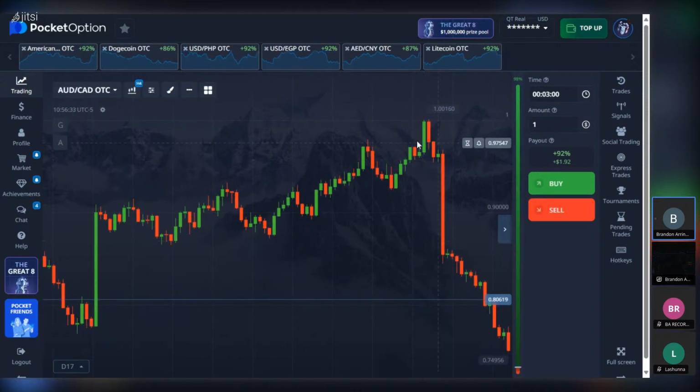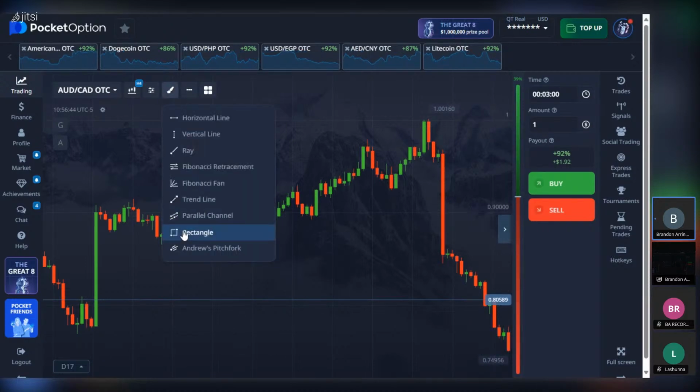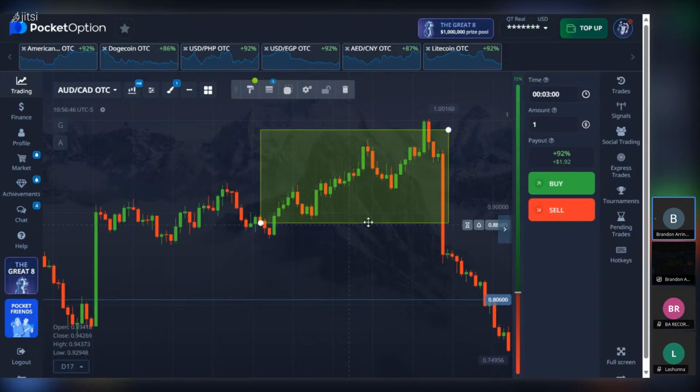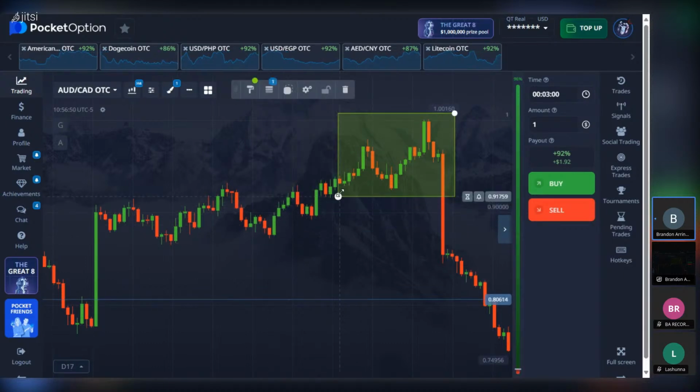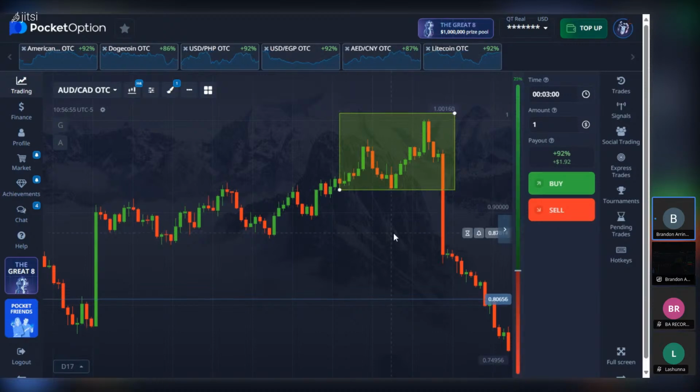So you see price is at a premium up here, and it dropped all the way down to a discount. If I would have seen a price like this, if we were at a discount down here, I'm going to do it like this. You see this area up here? We consider that a premium. When I say premium, I mean that price is expensive. When price is expensive, the algorithm is taught to go down to a cheaper price, and vice versa.